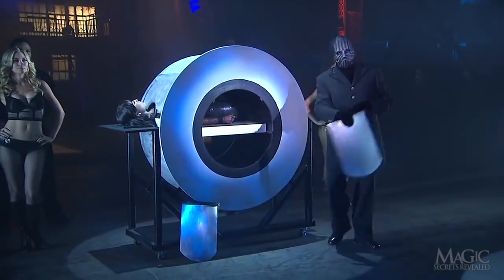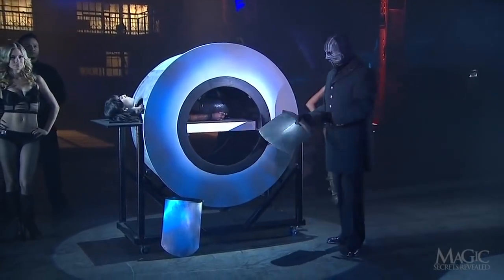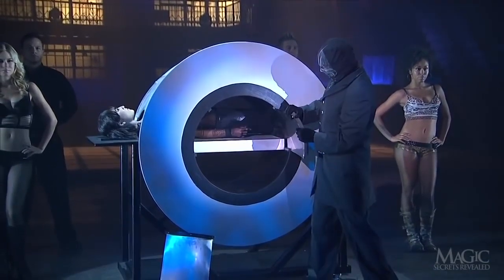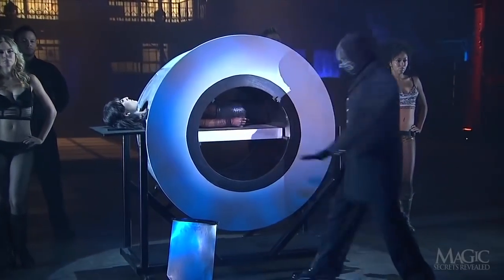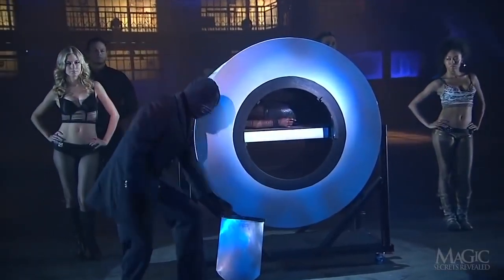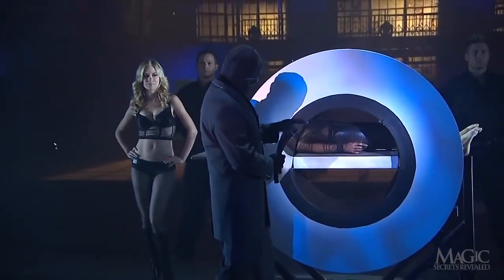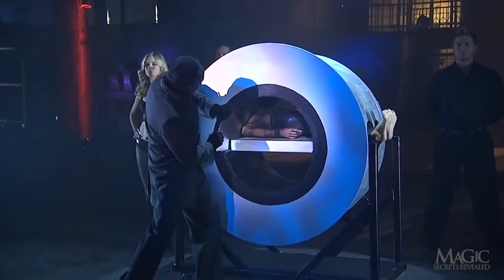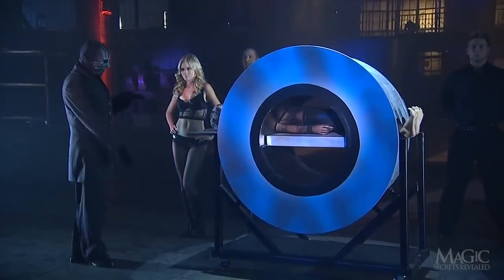And it's too bad for her because he's now holding a very sharp blade made of surgical steel. Maybe she should have read the fine print in her contract before getting into that thing. The blade goes into the device and through the girl just above the knee. Told you he was kinky. But he's not done. A second blade is now inserted straight through her torso. For those of you scoring at home, she's now divided in 3 sections.